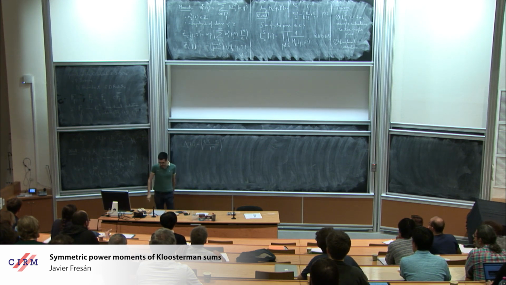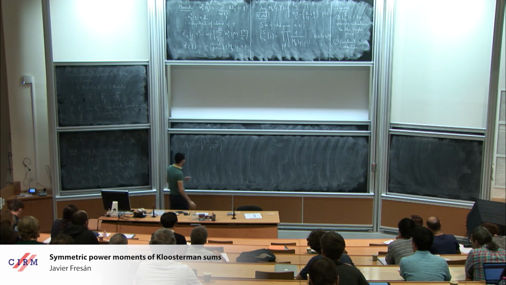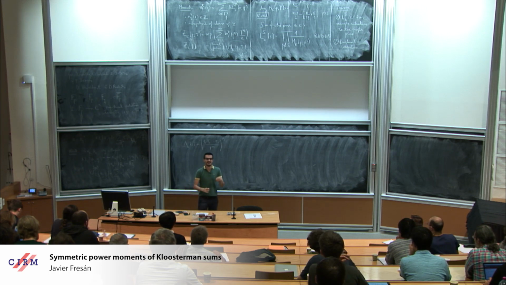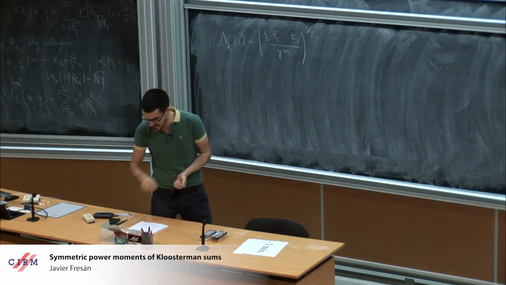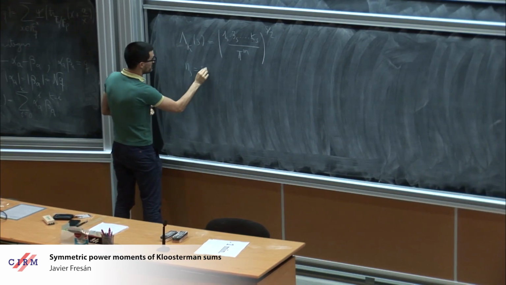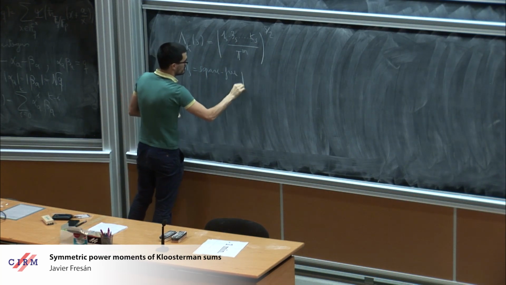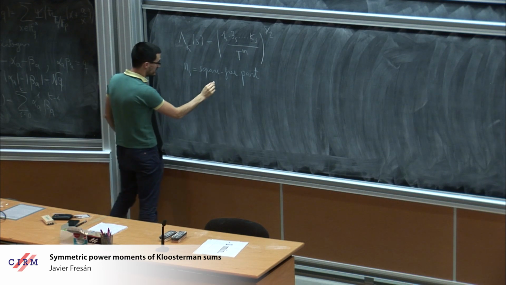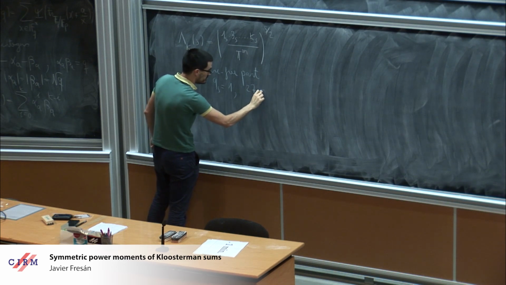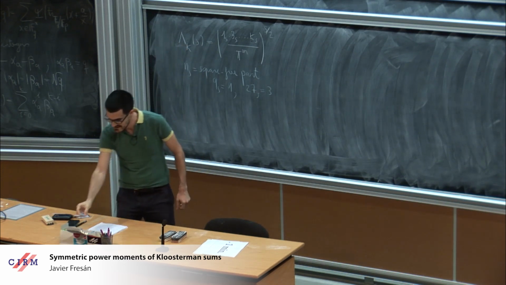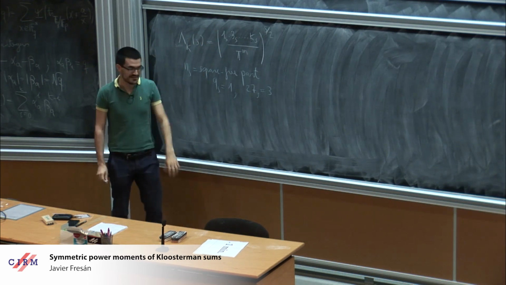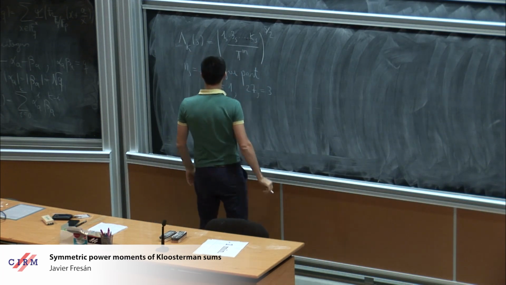The conductor is the product of odd primes up to k, except that for each of them, if they are divisible by a square, you remove the square. So this is supposed to mean the square-free part. If you find the number 9, then you put 1. If you find the number 27, then you put 3. Of course, that doesn't mean that the thing is square-free, because you will find 3 when you do 15 again. So this is the conductor.